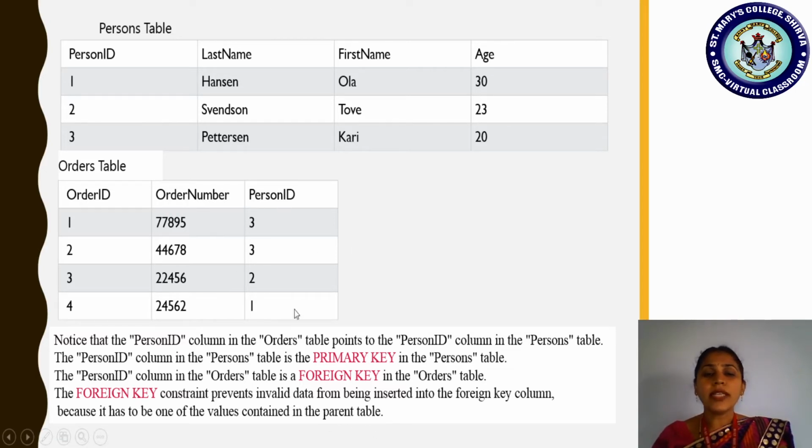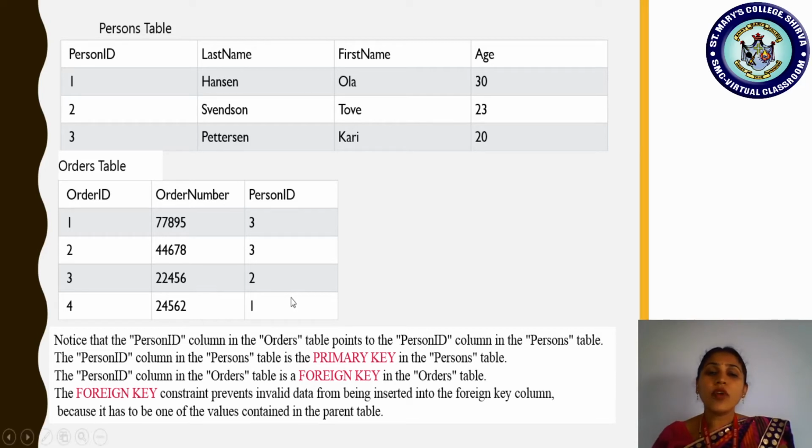Here, what they are telling is, in the order table, person ID is acting as a foreign key. Here, 3, 3, 2, 1, the values we are observing, should exist in which table? In the person table, in the person ID column. Those values should exist there. Suppose in the person ID column you found any other value like 4 and 5 in any one of the rows, then 4 and 5 is an invalid value. So when you are executing the queries, it will give an error.